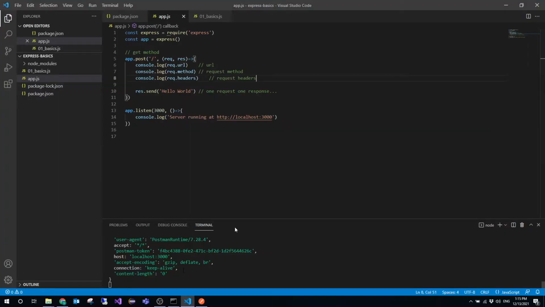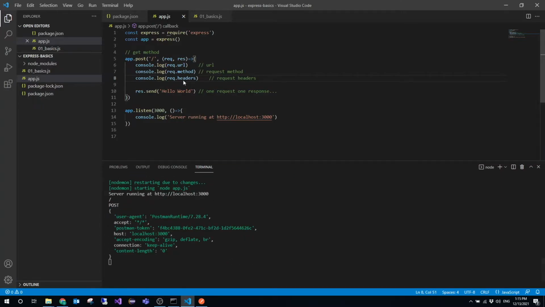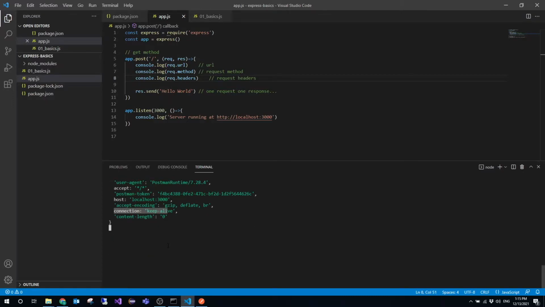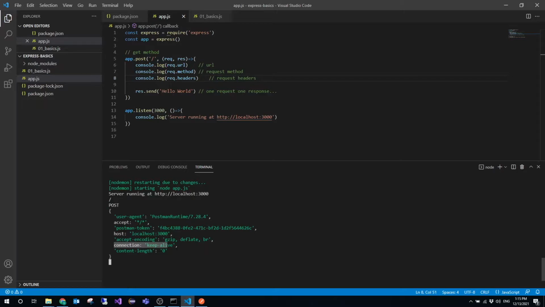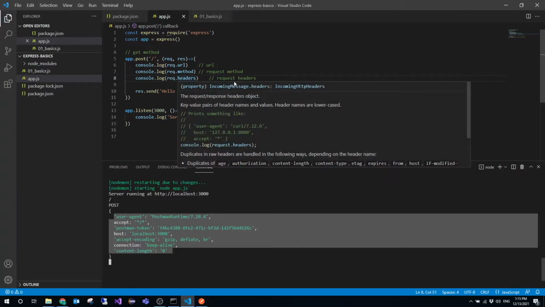Right now we are able to see the request headers. For example, we have the user agent, that's our Postman, the host, the connection, things like those. So in the future, if we use a token, you will see the token information from here. That's in our request headers.